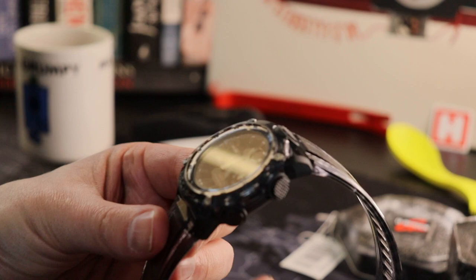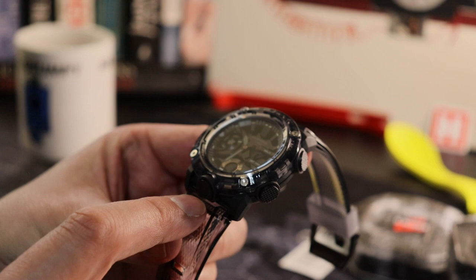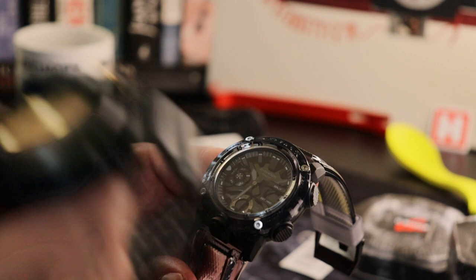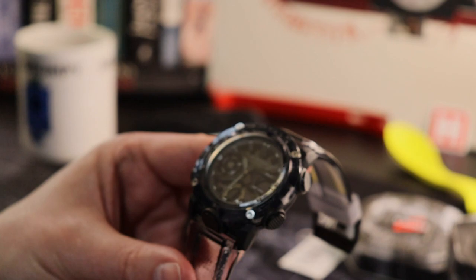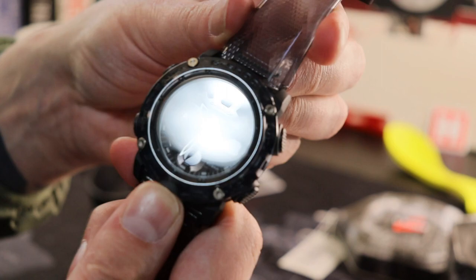The watch itself has a two to three year battery life — and I have a sneaky feeling it's got two batteries, one for the light and one for the watch functions. The LED button at six o'clock is super reassuring: in the dark you need a light and you know exactly where it is without thinking. One of the issues I have with my other G's is that the light button moves around — at two, at eight — but here, straight with your thumb, no issue.